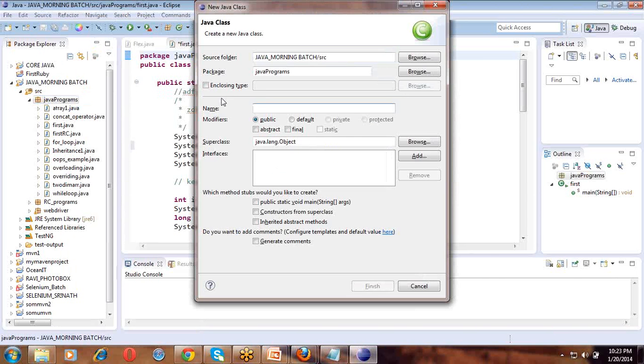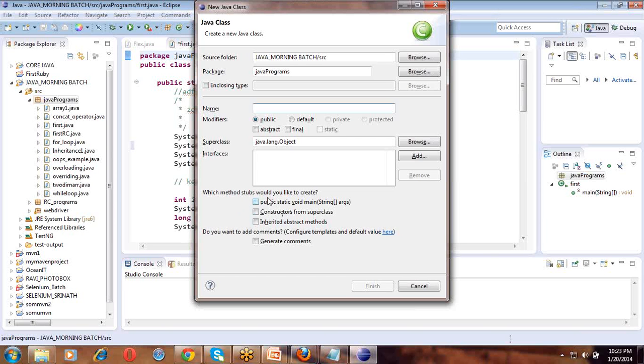When you click on class, it asks for a name and gives different options, like whether it's a public class or a default class. Then you can choose whether you want public static void main in it or not. If you're writing a normal Java program, tick this.